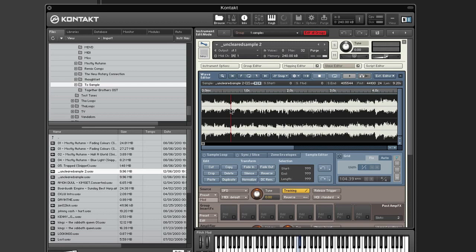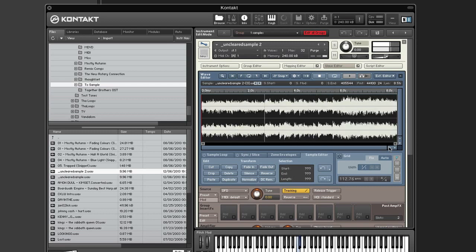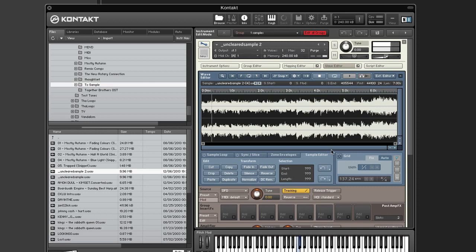So I see about right here. Chop that off. Chop that off. Okay. So I'm as close as I need to be for this loop.